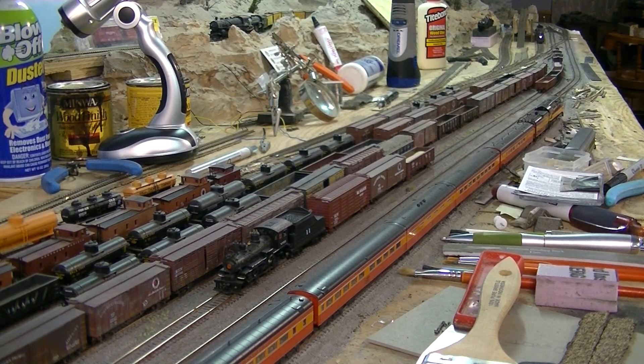One thing I have learned and had to re-learn when you use the powered frogs this way — you've got to remember to line those up before you hit them, or you get the little lights that say you short-circuited. Which was a good movie, but that's not what I want to see.